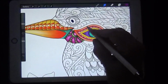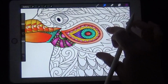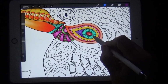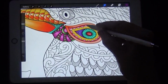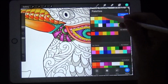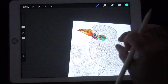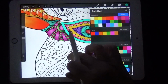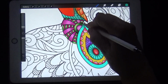Alrighty. Let's blend that a little more. Okay. Not bad. I don't know if it's great, but I'll just come back and change. I'm wondering if I want to put this color on the outside instead of this peach color. I might come back and try that. Let me just try it anyway. Let me come over here and grab this color, and let me just see if I like it better. Yeah, I think I do. So I'm going to leave it like that, and then I'm going to go ahead and shade it. I like it better. I think it's a little bit more dramatic.